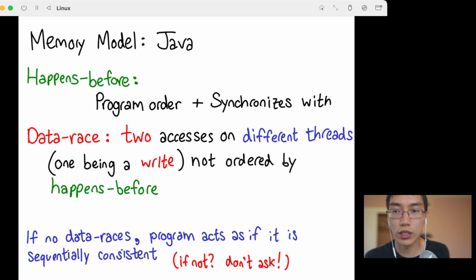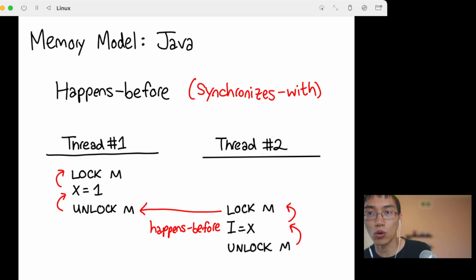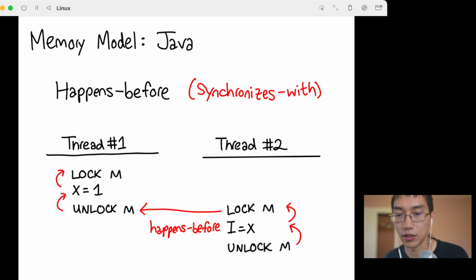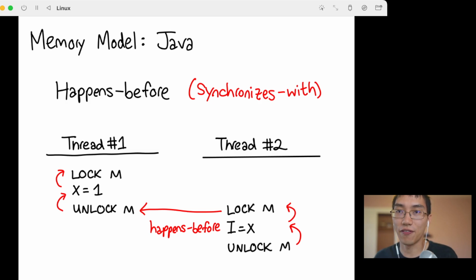There's a question, which is, does happens before make sure that thread 2 would not acquire the lock before thread 1 in the previous example? So not quite. That's what the lock's job is, right? The lock's job is to make sure that you can't lock M while another thread still has a lock on the object. And the fact that it does that is why Java says it's permissible to then establish this happens before relationship between the unlock and lock pair.